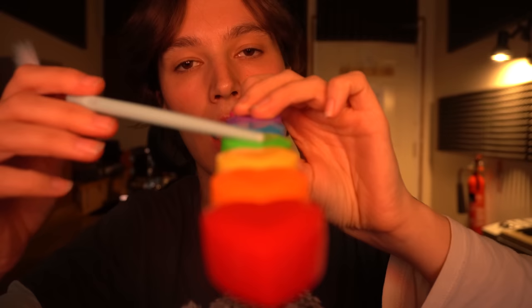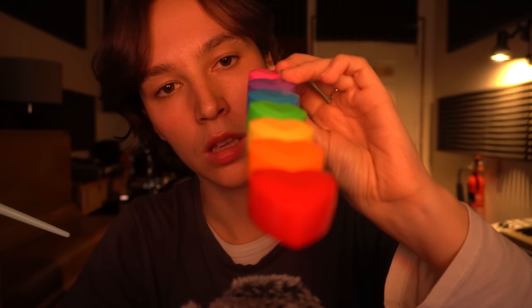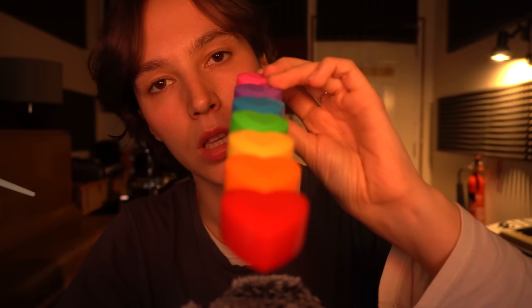Can you look at the red one? The red one closest to you? Can you see the pink one? Can you look at the green one? Can you look at the orange one? Can you look at the purple one? Can you look at the blue one? Okay.